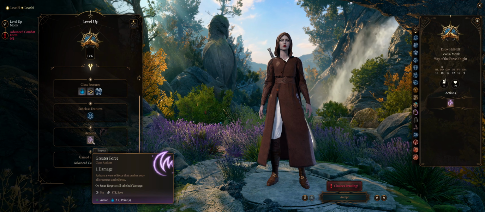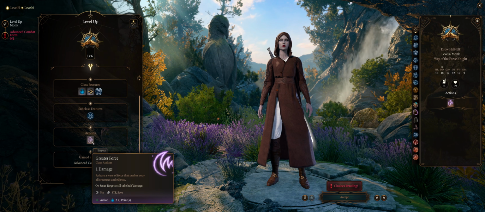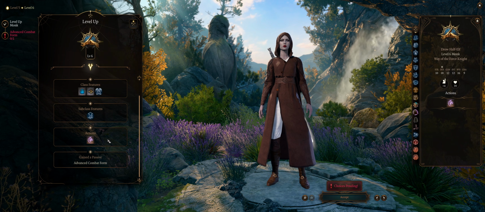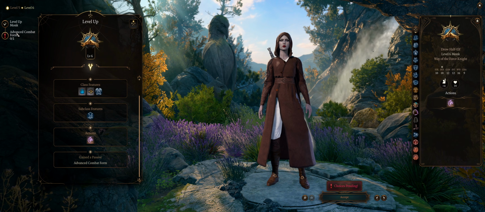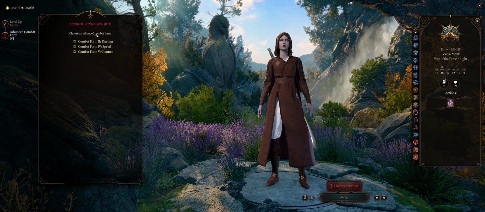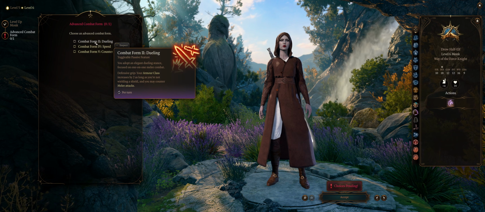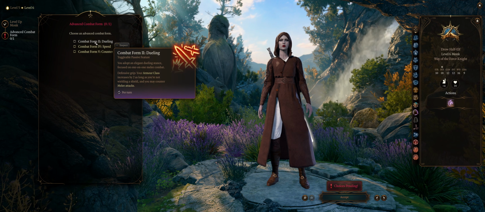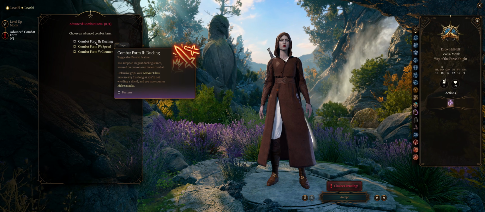You have the option to use greater force, release a wave of force that pushes away all creatures and objects, so it's pretty much a greater force push. You also have the ability to use a new passive called Advanced Combat Form. There are different things you can do with these combat forms. With dueling, you increase your armor class by 2 and can counter attacks, possibly. It doesn't do it every single turn, but you have the chance to counter.